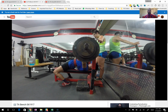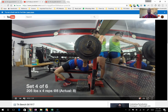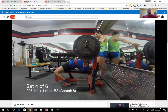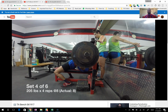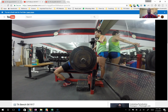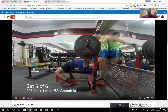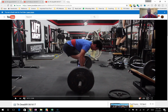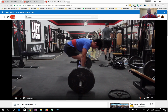I would say bench is going to be real similar. You look like the kind of person who pays quite a bit of attention to your technique anyway, so I don't really have any comments for you. It would be something fairly obvious if it's going to show up at this load, and if it was something fairly obvious, I think a lifter like you is going to notice it to begin with. So let's move on to the deadlift, the lift where I'm most likely to see something, and we'll go from there.